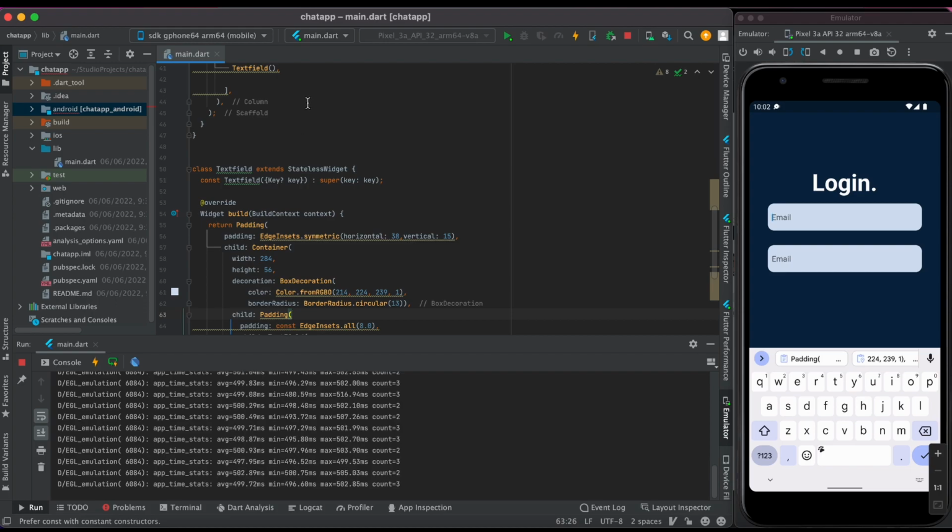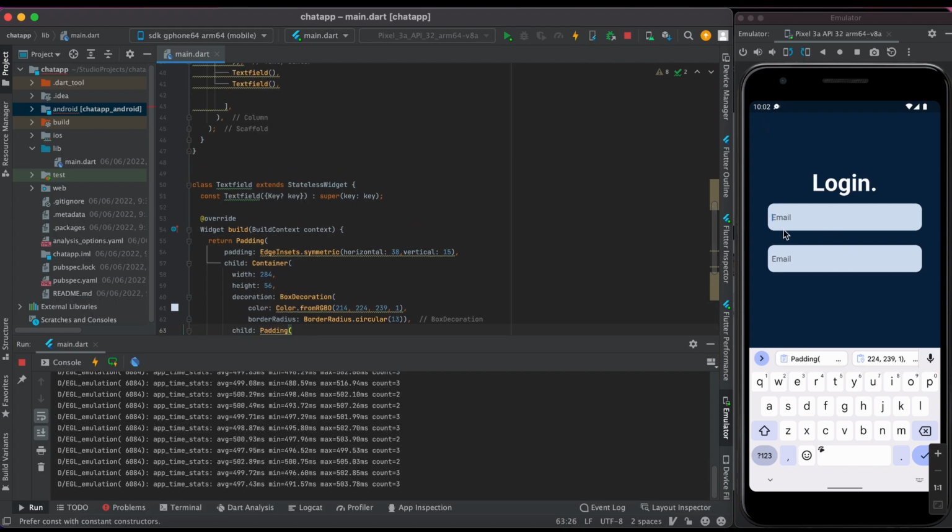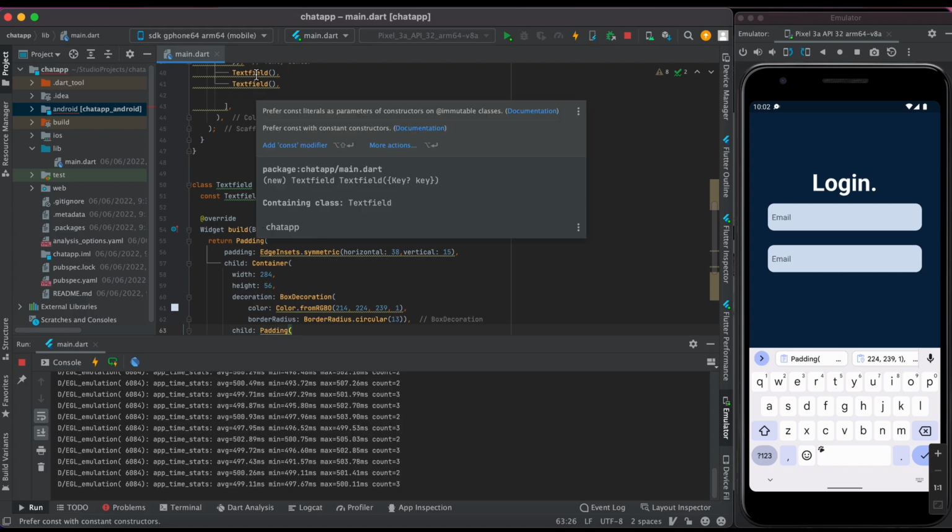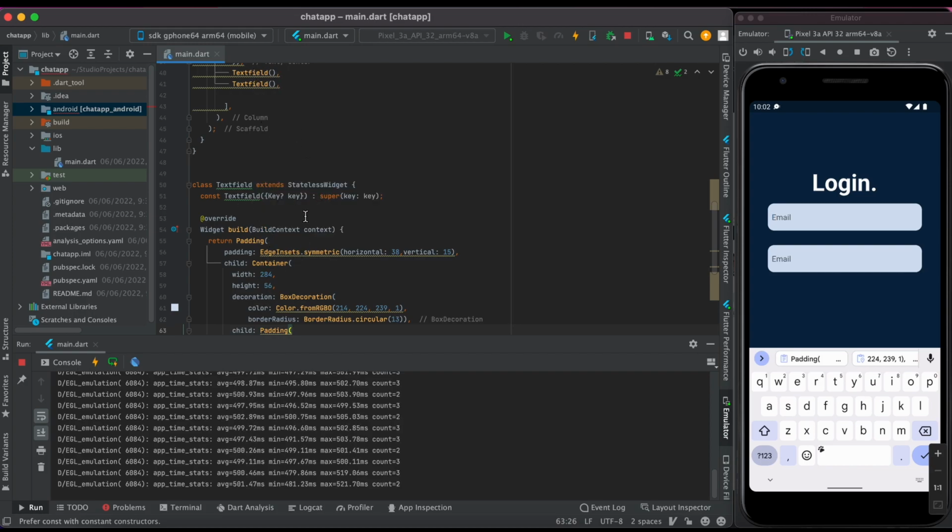So I need to pass that text from this text field into this here. So we need one parameter that will be called text, and that will be in hint text. By the help of this parameter we will pass the data from here to here.